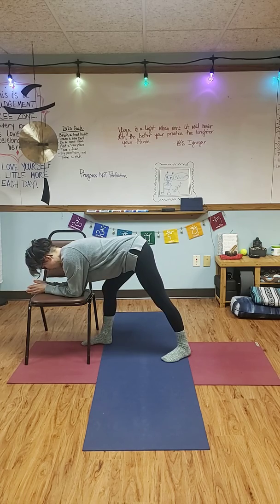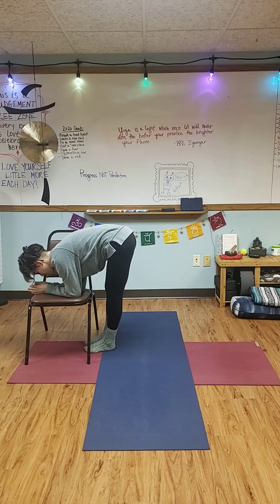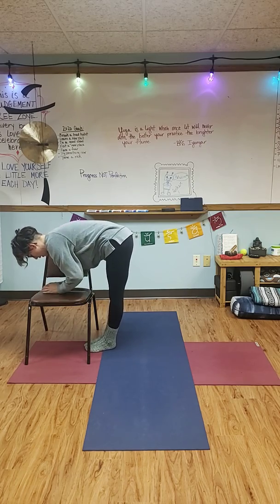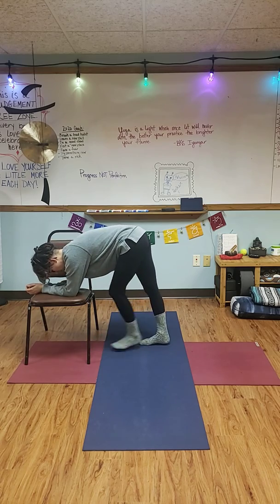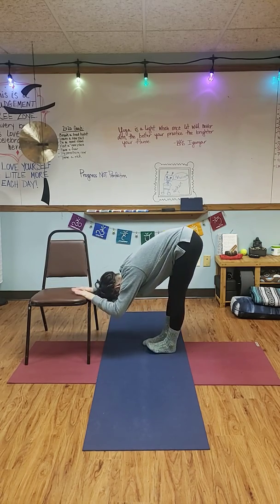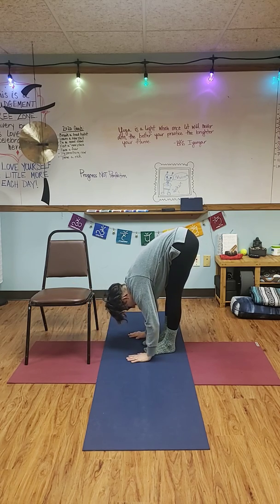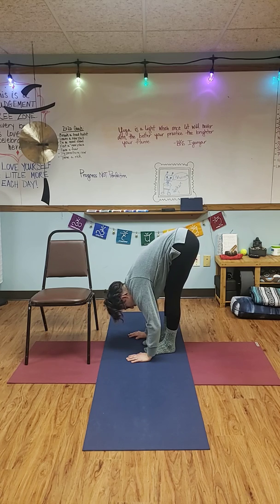So I want you to bend your right knee and step your left foot up so it's right next to it and you're in a forward fold. You can be on your hands, you can be on your forearms, or if you have the space, walk those feet back and come into a regular forward fold, keeping the hands on the chair or bringing them down to the floor, wherever you are the most comfortable.